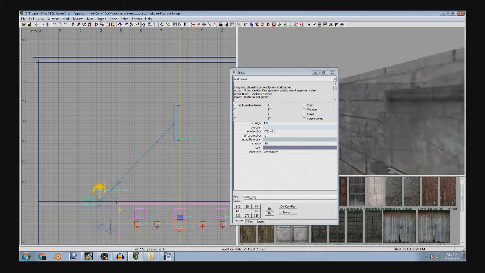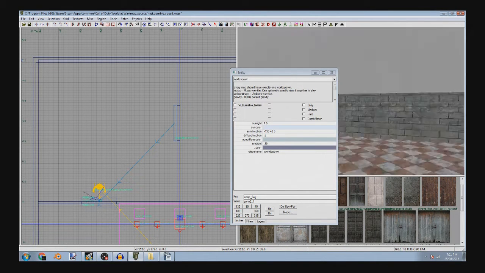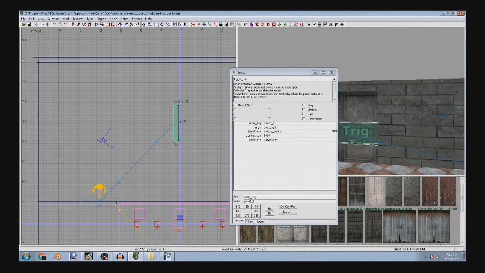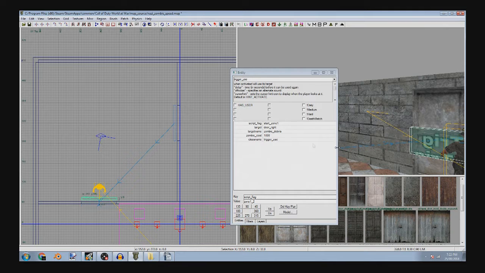So what we're gonna do is call this right here zone 2-1, like that. Okay, that's gonna be the first way to enter it. Zone 2-1, and then this is gonna be zone 1-2, and then this one right here is gonna be... okay, what's being called here? So the target name. Oh, okay.